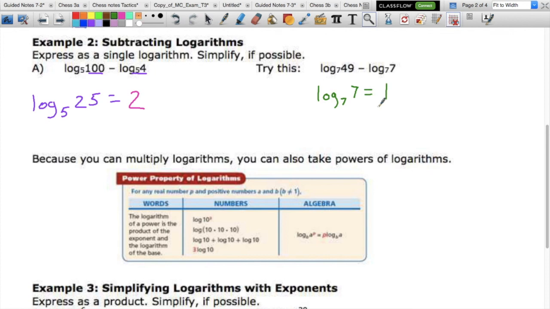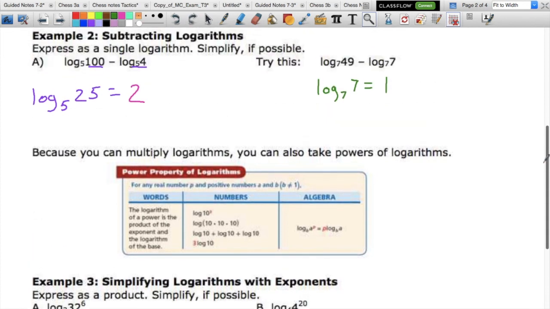Equals 1. Nice job, everyone. I heard it from at least 3 people, and that's terrific. Hey, give yourself a round of applause. What I'll do is I'll put my hands next to the microphone so it sounds really loud. That's really loud. I can't hear anything. Okay, good. You guys did a great job.